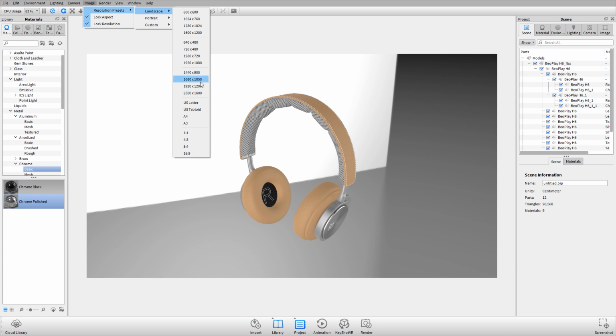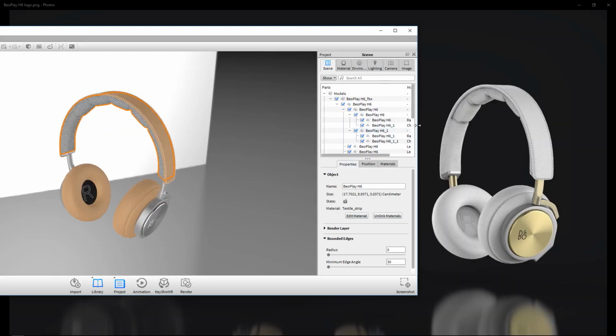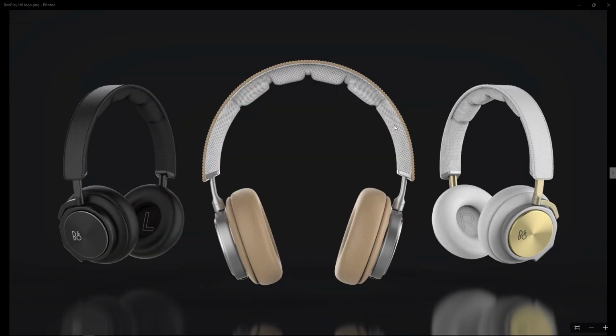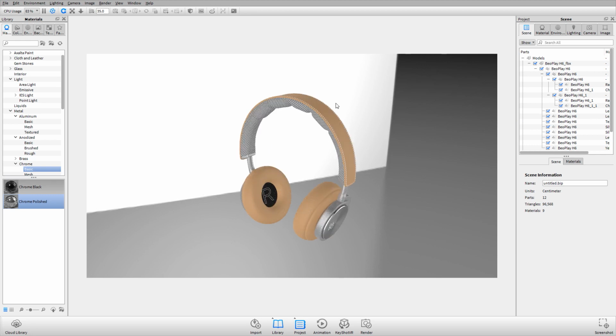These are going to be 19 by 10 aspect ratio or common screens of a slightly different ratio, paper and mathematical ratios. So if you know that you want to output to some ratio, set it here, and then make sure you check lock aspect and lock resolution. Because then if I go in and out of full screen mode or resize my window, it's going to stay the same aspect ratio.